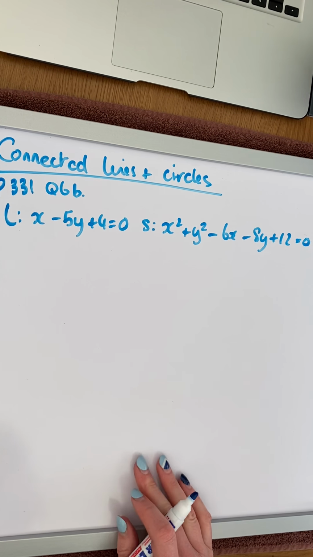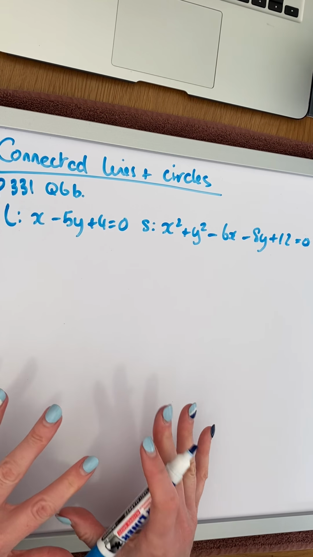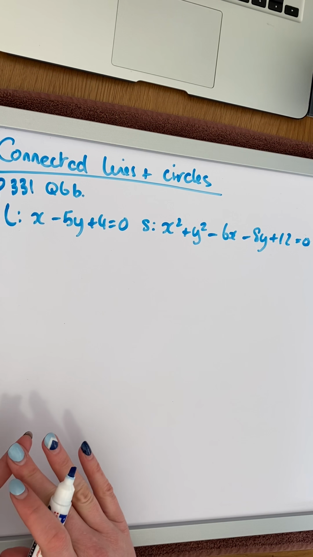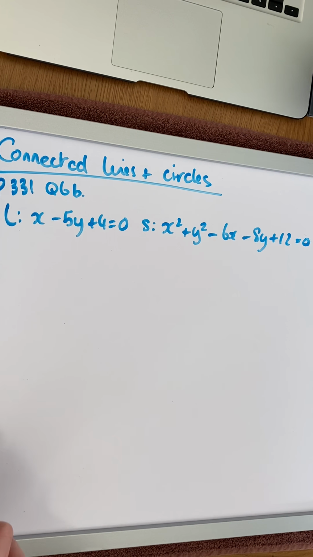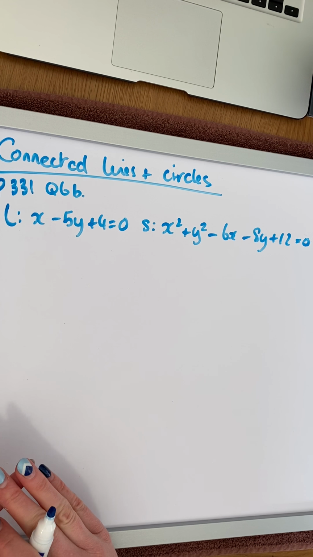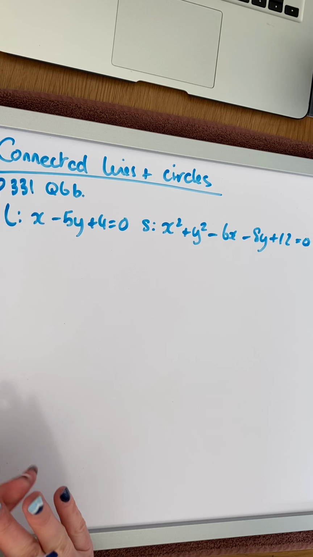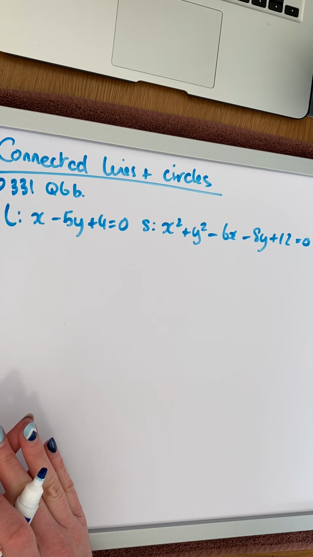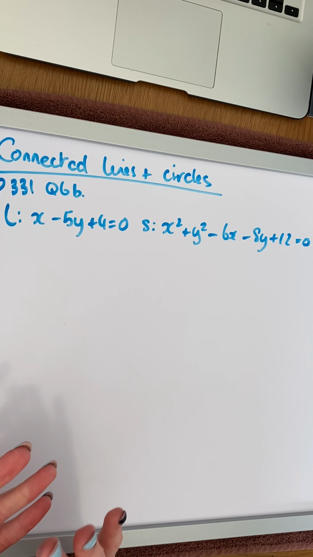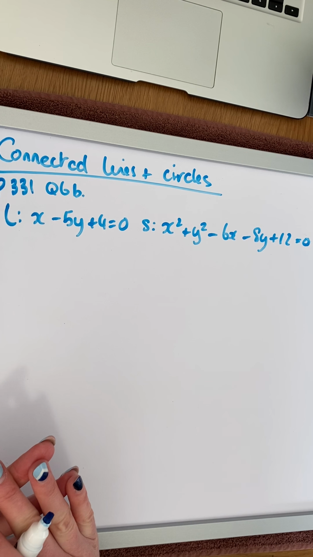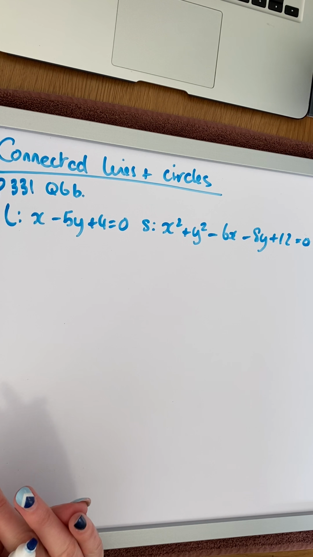Okay, so there's a couple of different scenarios here that we can have between lines and circles. First of all, if there is only one point of intersection from our workings, that means that we're dealing with a tangent to the circle. If there are 2 points of intersection, we are either dealing with a chord or the diameter if it goes through the center. And lastly, a line may not connect a circle at all, so it may miss the circle. So those are 3 possible scenarios.